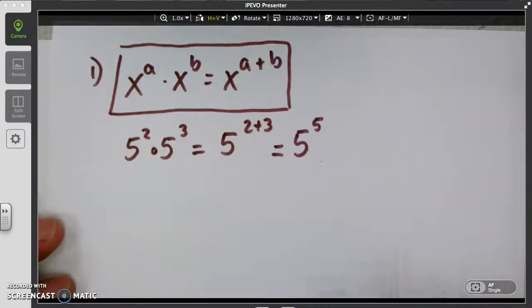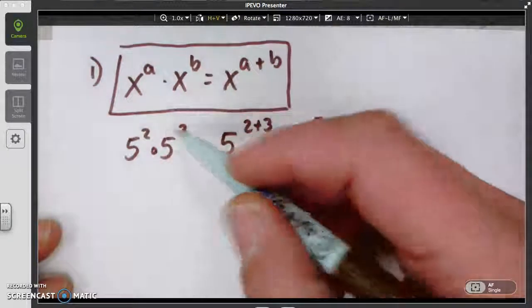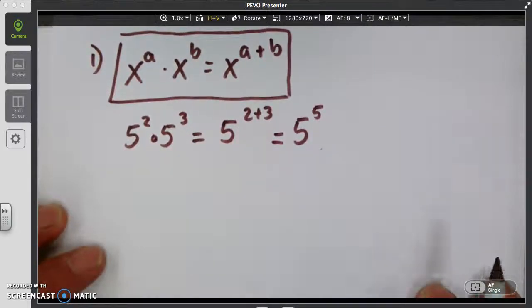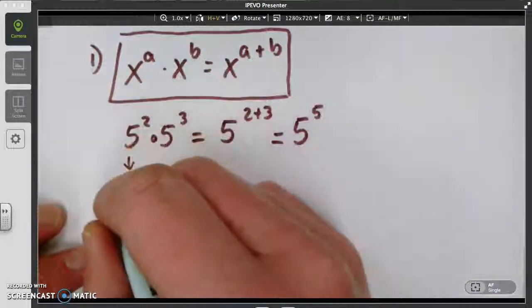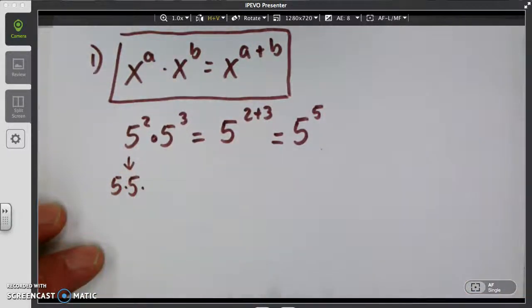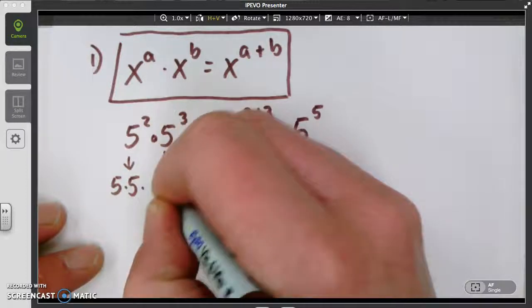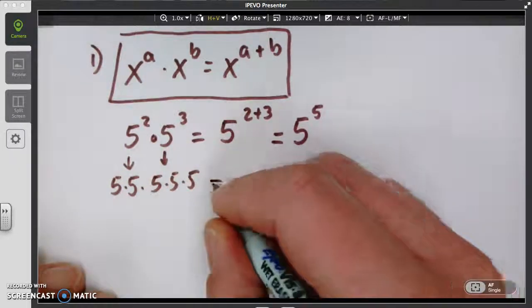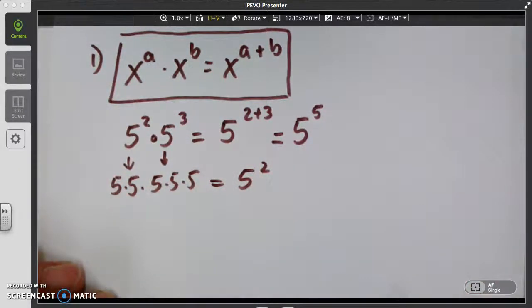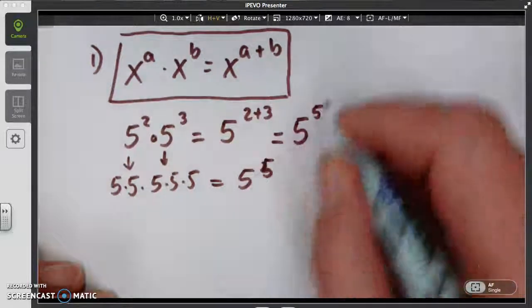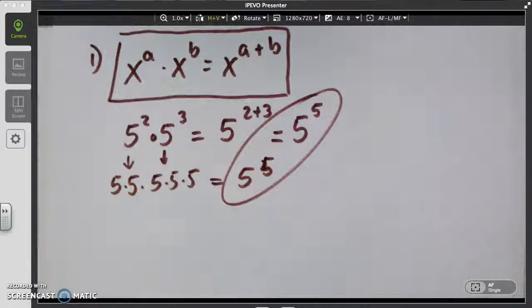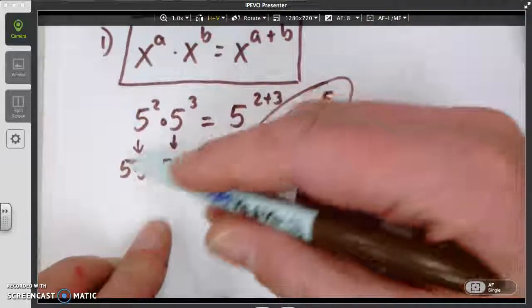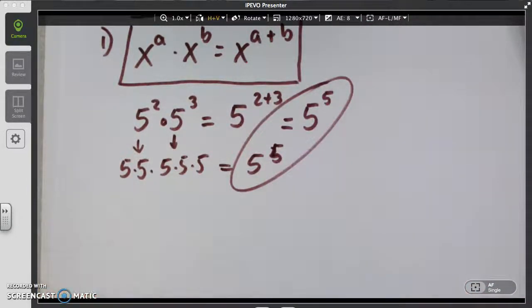Now, why is that? That's the important question. Okay, because if you forget this rule that it's addition, then you're going to be out of luck on the quiz. You're going to be really in trouble. So let's rewrite this. 5 to the 2 by definition is 5 times 5. 5 to the third by definition is 5 times 5 times 5. So what do you have? You have 5 times itself 5 times, which is the same as 5 to the 5. Whoops, what did I write? 5 to the 5. And those are now the same. 5 to the 5 power. Okay, so either way, the shortcut is addition. The long cut is show all the work. Okay, so that explains page 1.